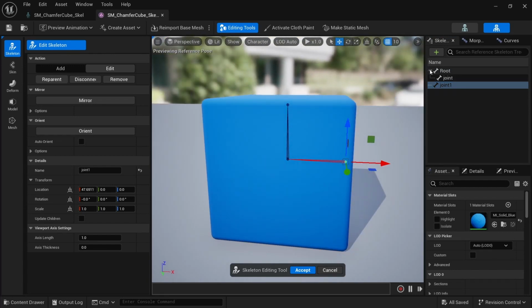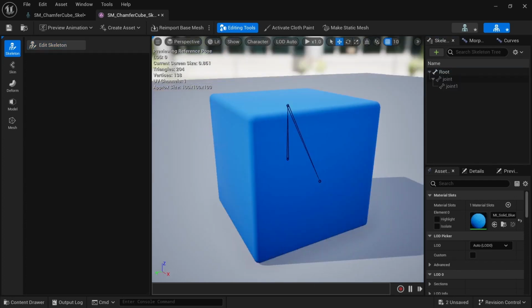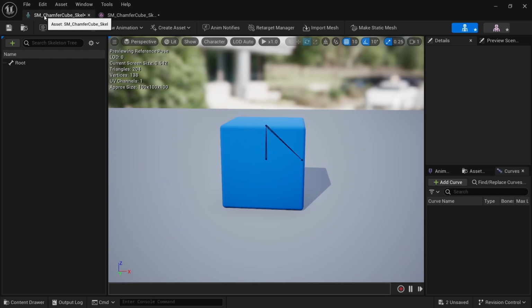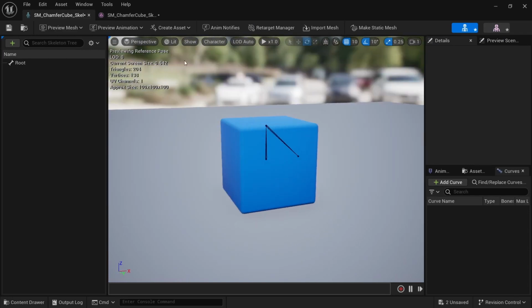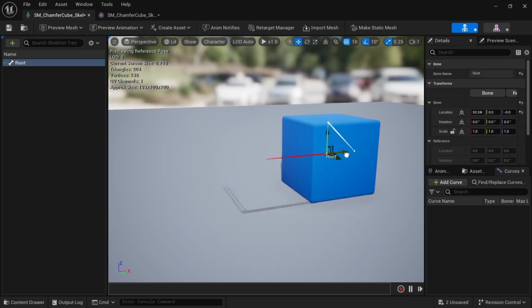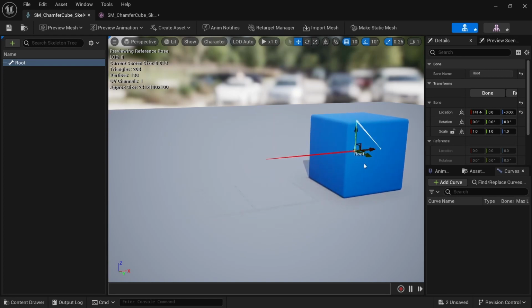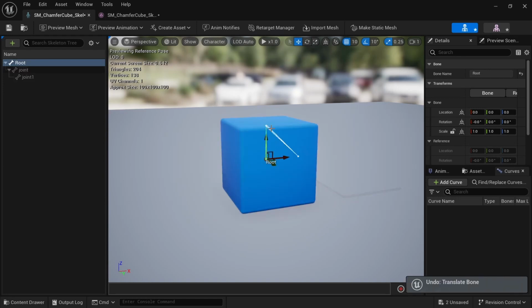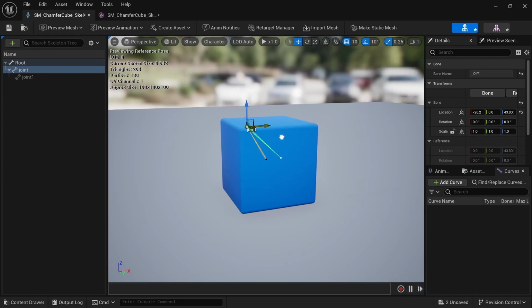and you will notice that if I save like this, it will crash. Basically, as you know, Unreal only allows one root joint, so this one needs to be parented to the main hierarchy. So let's say I'm happy with this hierarchy, I press accept, and now this is saved. So if I go back to my skeleton, I would see the skeleton like this, but it's currently not doing anything apart from, well, the new joints are not doing anything.